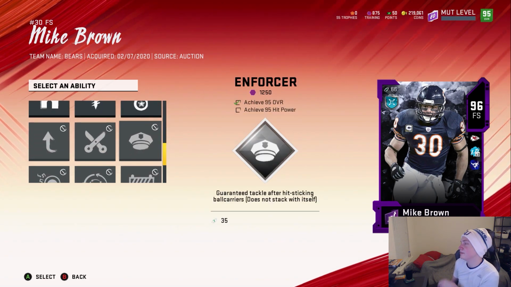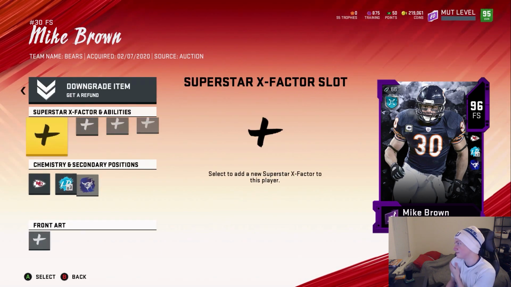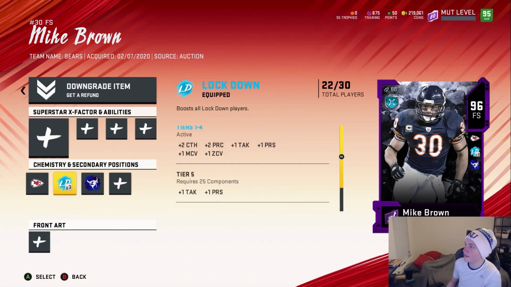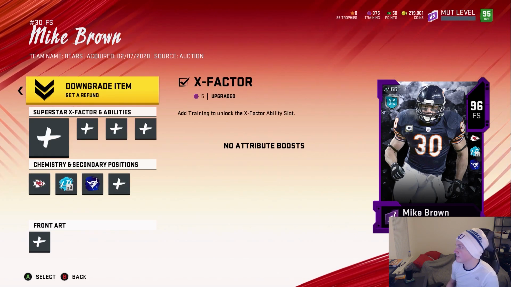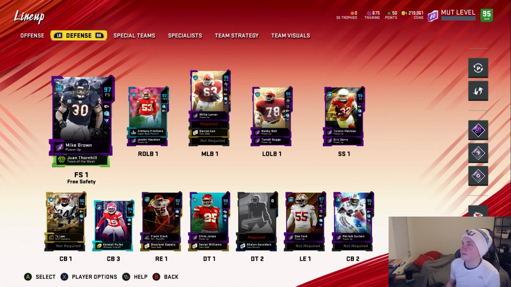He's 2 hit power shy of getting enforcer. But nonetheless, pretty monstrous card. It's a spot that the Chiefs theme team sorely needed an upgrade. Until Juan Thornhill gets his love, Mike Brown's gonna do just fine in the squad.